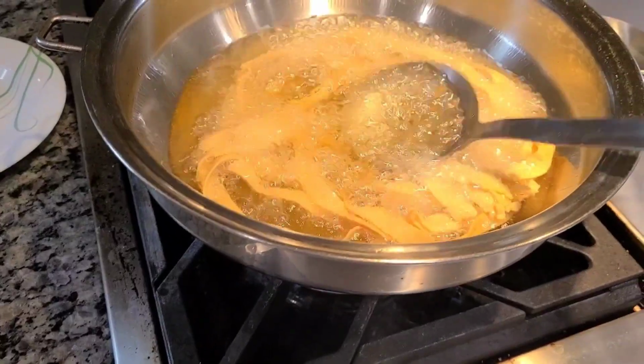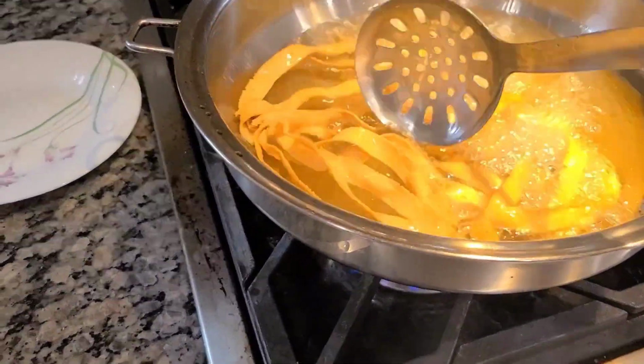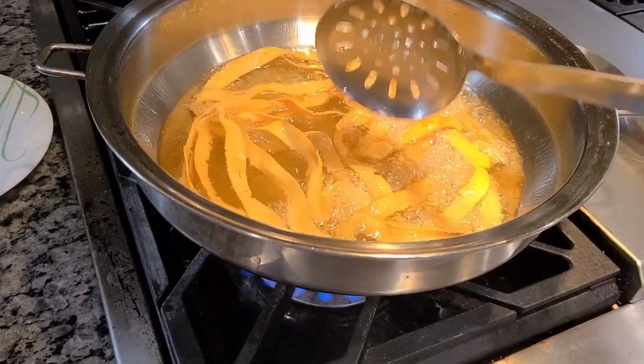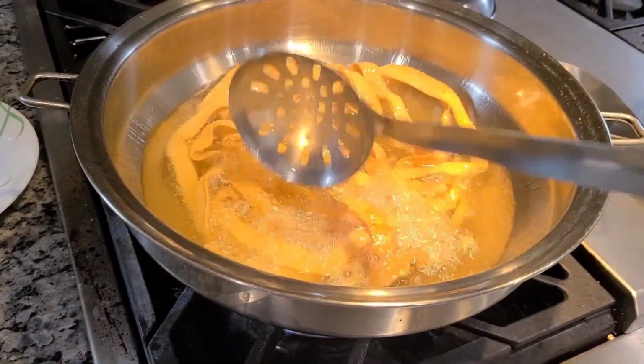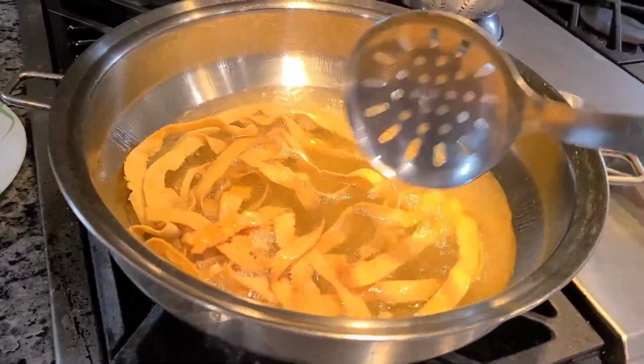So once one side is done, then you flip it and you cook the other side. In no particular order, you just want it all crisped up neatly. If it burns up quickly, turn down the flame, otherwise you're good to go. So this is how you make ribbon pakoda.